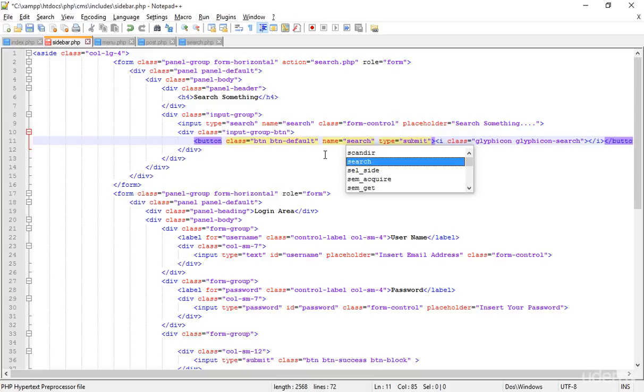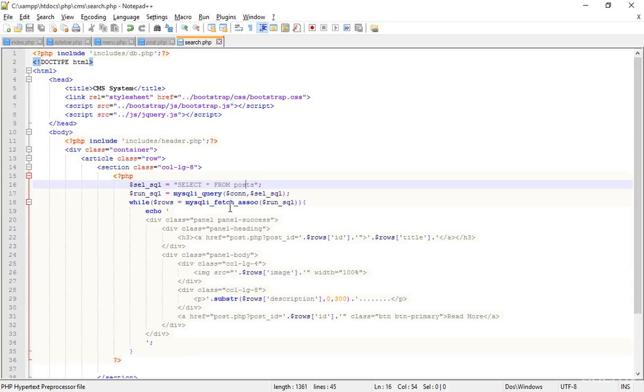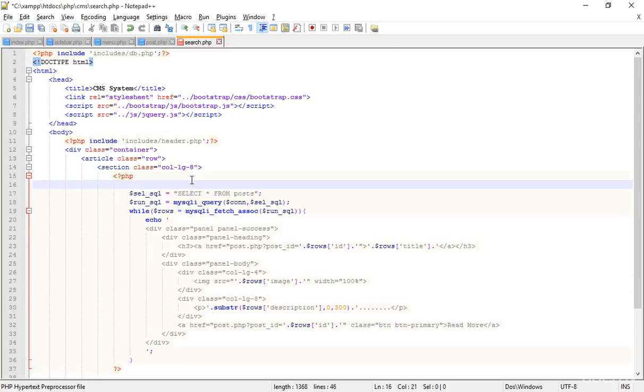submit. Now just go to this search.php, and here I'm using isset, checking whether the variable exists or not. So if isset $_GET search submit.